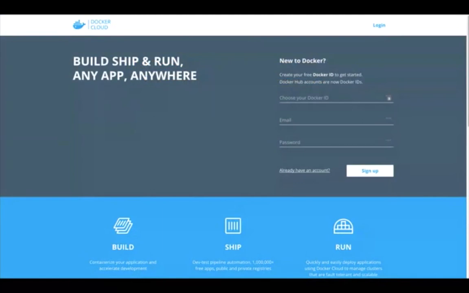Which actually you won't find a link to on their website. They released this to current Tutum users last week and said your account transfers over, but they're not really pushing it too hard on the main site. So you might not find it if you go looking for it. But know that it is cloud.docker.com. So, easy enough URL to remember.